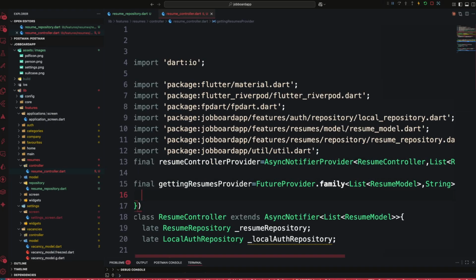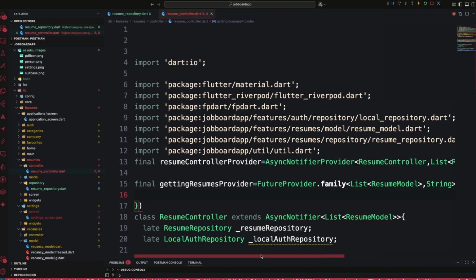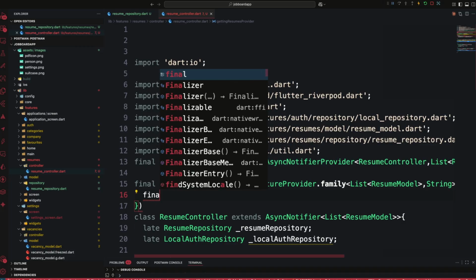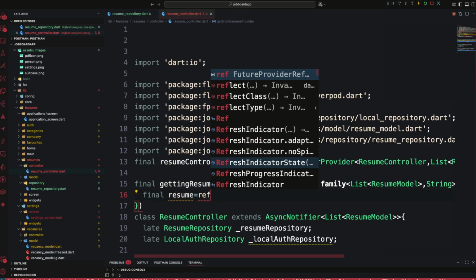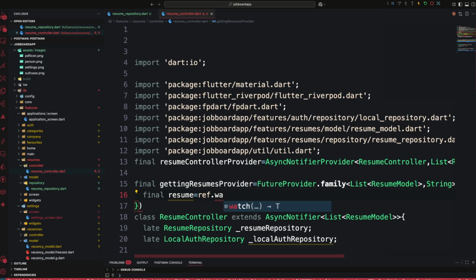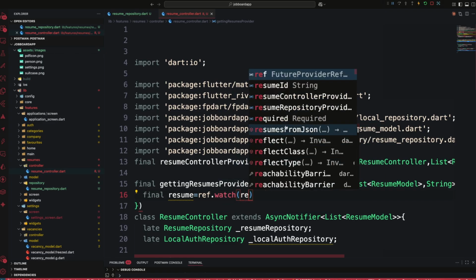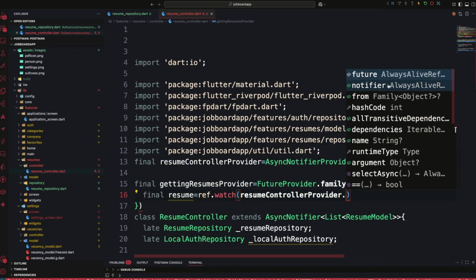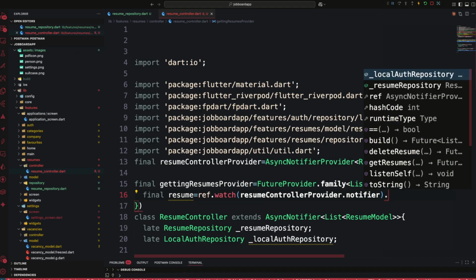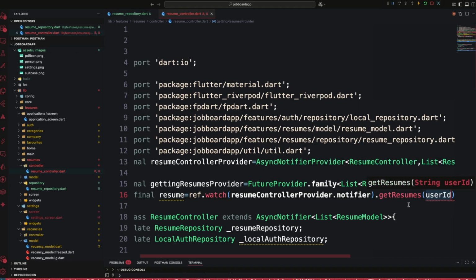Okay, so now first we need to create a resume function, where we need to watch our resume controller provider. And then we use the notifier to access our get resumes, right?